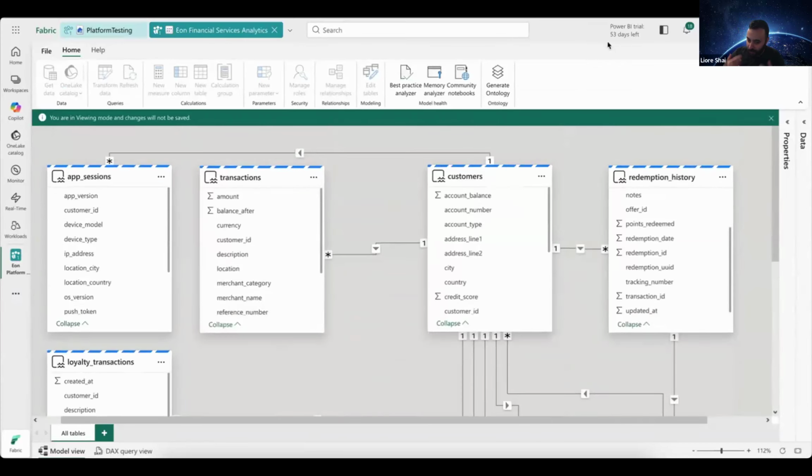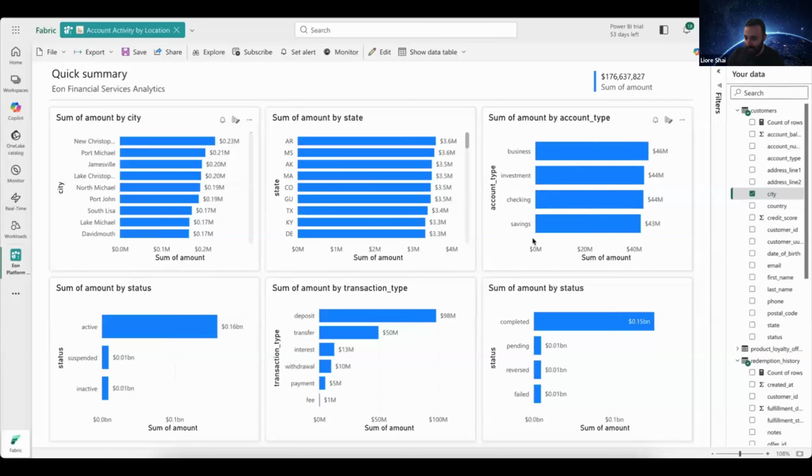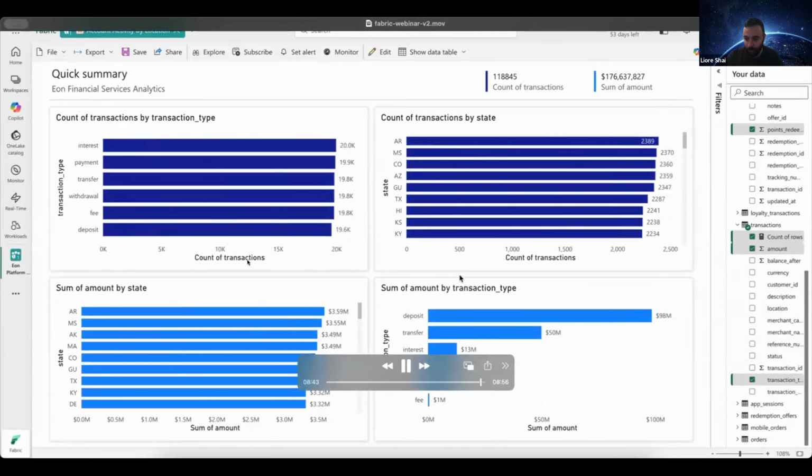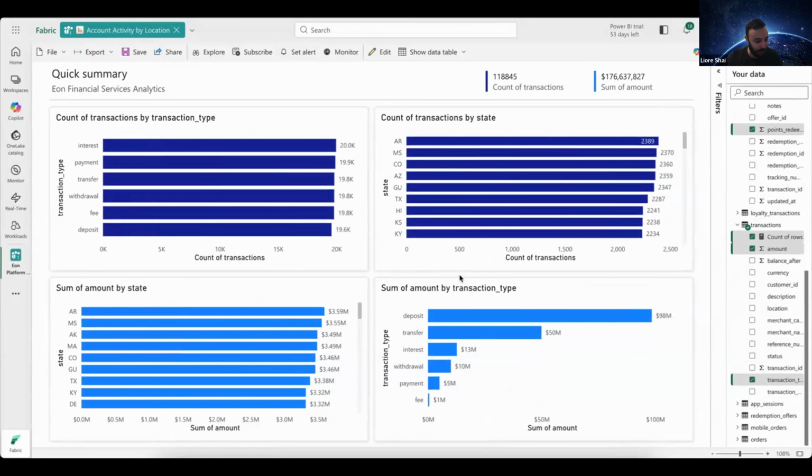And so this I think just goes to show, and I'm sure as Roy knows, the power of this kind of ecosystem where we have these data sources, and we didn't have to copy over any data, but now I have an auto-generated dashboard leveraging Power BI that is enabled by the fact that I'm able to use those Fabric shortcuts and then actually query my backup data and build this. So again, this is data off of multiple database backups that I have in Eon, and within Fabric, I'm able to build this analytics use case out of it. So we'll stop there for a second, but I hope that was interesting.